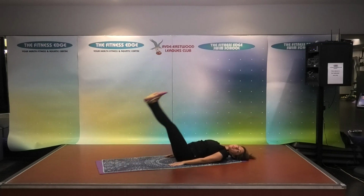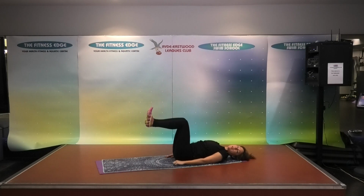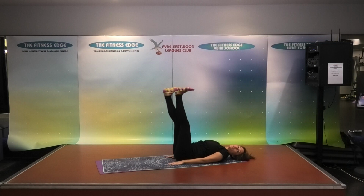Exhale, lift both legs to the ceiling and hold. So if this one's too much for you, if your lower back doesn't like this, you can try going into tabletop like you do in Pilates, and then you can just keep your legs at tabletop for this one, okay? Otherwise, keep your feet locked out, your ankles are locked out strongly. That's going to engage your lower belly, and it's going to protect your lower back, keeping it in traction, pulling it to the floor. Breathe in. Exhale, let's do one leg at a time.